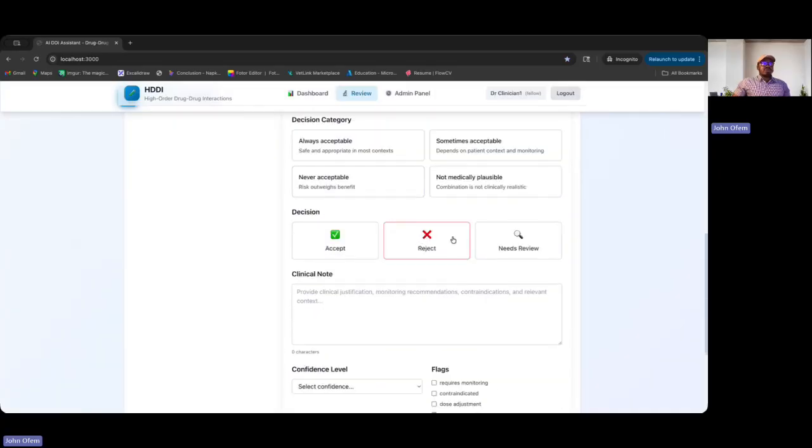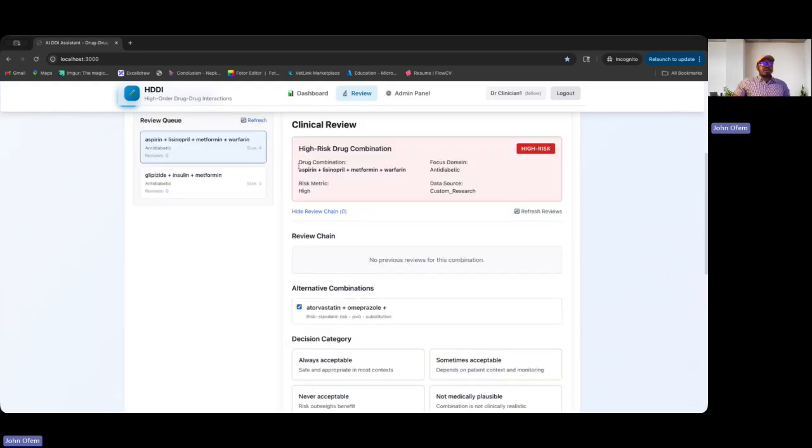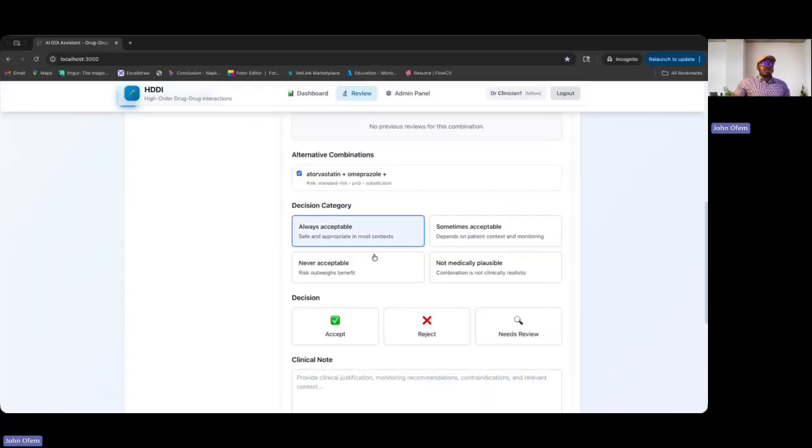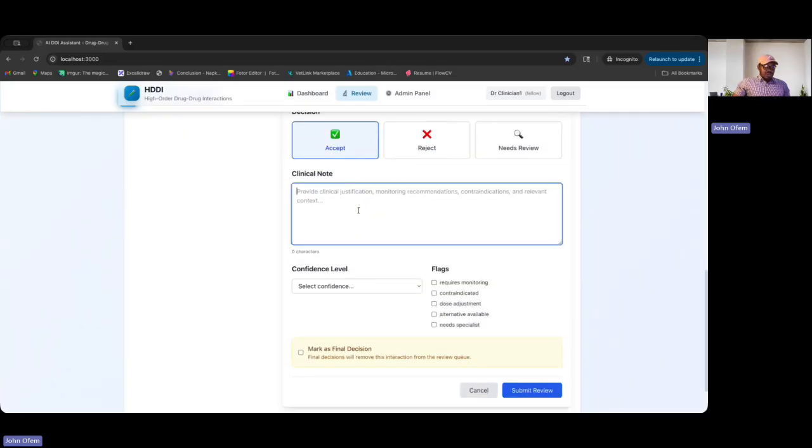It depends on what they feel like doing. So a clinician can decide to say, okay, this alternative is okay. This drug-to-drug interaction that is of high risk is accepted. So I can say always accepted, and then I would accept, and then a clinician can drop a clinician review.